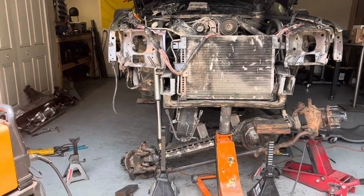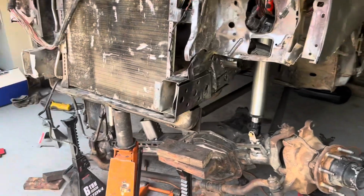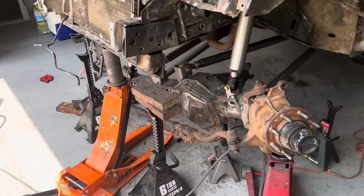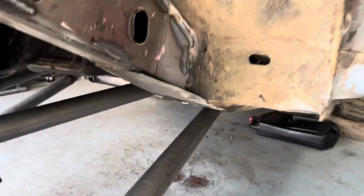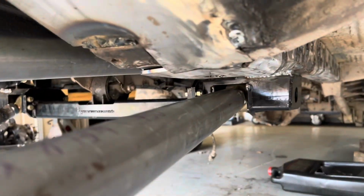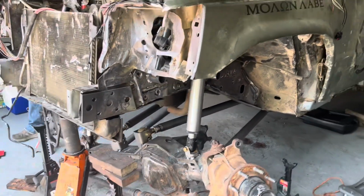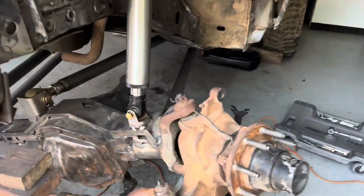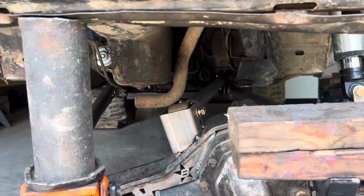Cycling through suspension, we're at 14 inches there out of the 16 inches of possible travel. And we're pretty much maxed out on what we can do without getting just crazy sketchy. But there is plenty of room under here, plenty of room over here. Nothing's close to hitting. So I think that we're pretty much golden. So we're gonna cycle it the other way and then fully weld everything else in. But everything looks good. Everything's lining up well.